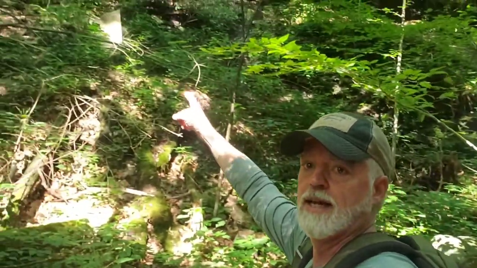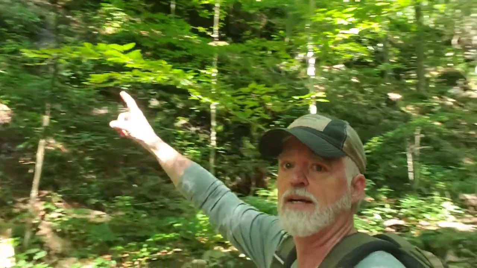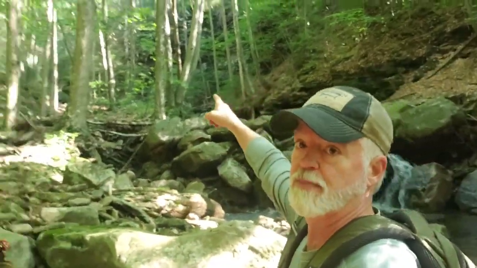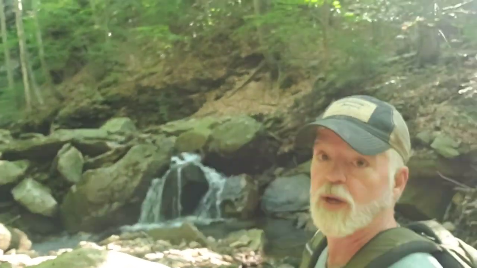We're starting to enter the gorge now. So I guess this would be considered a gorge because we got rock cliffs on both sides. I'll just pan you up there. We got rock cliffs up there, and then over on this side you can see them up there as the stream goes up through. But that's a good ways up there. But this would be the second fall, so I'm going to get a picture of this one, and then we'll keep heading upstream.